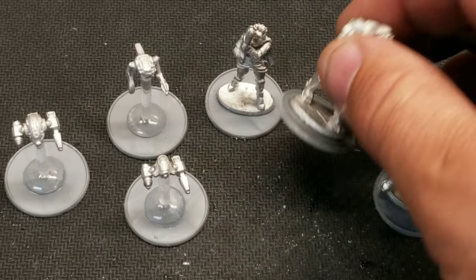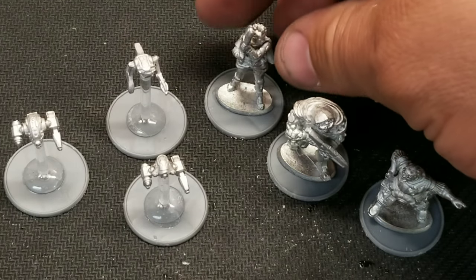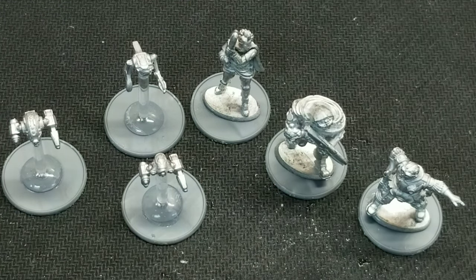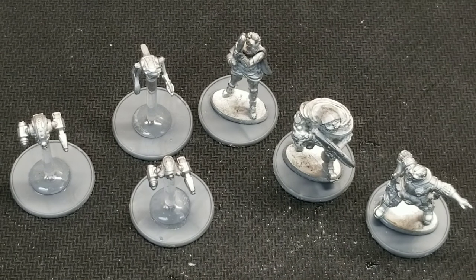It's not really hard. It's all one piece for the Boromite bodyguard. It's all one piece for Taras, and it's two pieces for the female bodyguard. So now I'm going to paint these up. I usually do these in multiple videos, but I'm going to do this all in one video this time. So I'll be right back to show you guys the first color we're going to use, which will obviously be the primer.